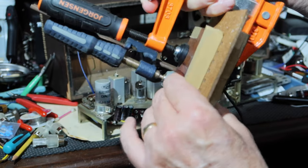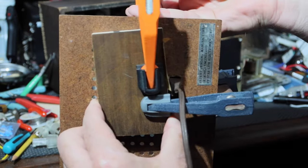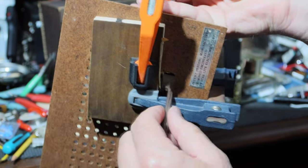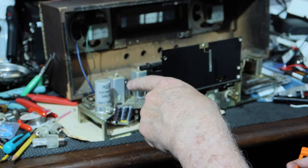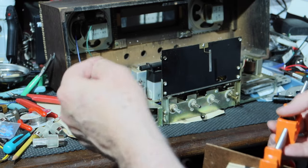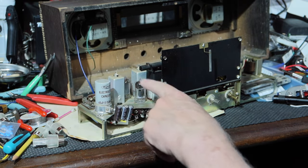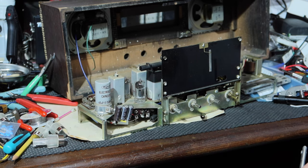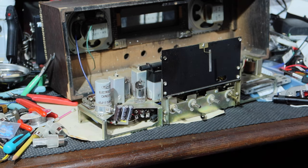I'm gonna let this set up overnight, and we'll see if that looks solid enough and if it's going to stay in place. If it is, then that'll take me one direction. If it won't, then like I say, I'm probably going to just say, the heck with it. I'm going to rip the interlock out of this, just put a hole in, bring it in, and redo the wiring, and polarize that to neutral. All right, so we won't know until tomorrow when we get this thing all done.